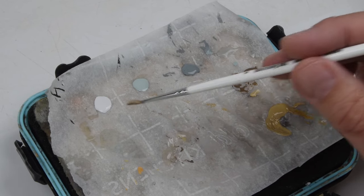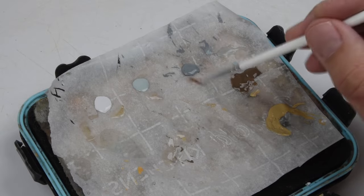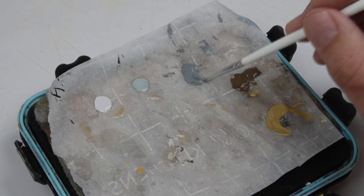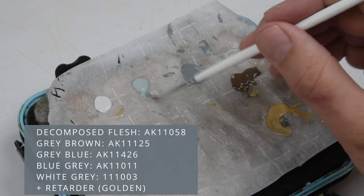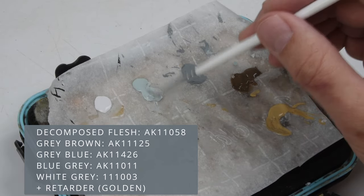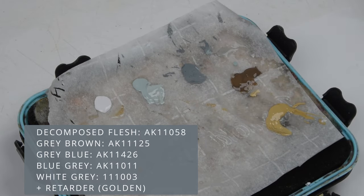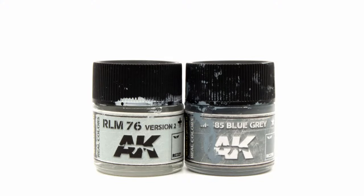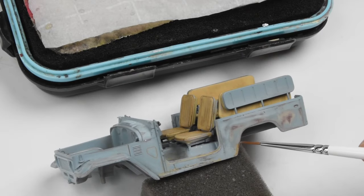Now, I mentioned in the first episode that I wanted to try to push the acrylic colors as far as I possibly could in terms of the weathering on this model. I am using retarder, so there's a little bit of retarder on that, and I'm mixing those in with the acrylic colors right now. My palette is fairly limited. The two gray and blue colors very closely match the AK Real colors, which are the base colors. Of course, I have a white gray, which matches as well, and I'll be using that to lighten the colors. And then for the dirt tones, I have that brown and yellow color.